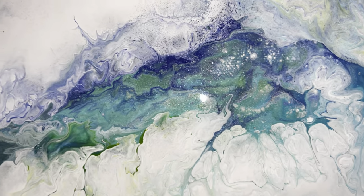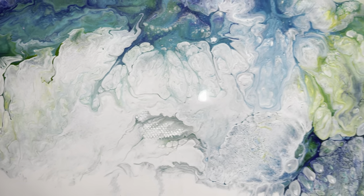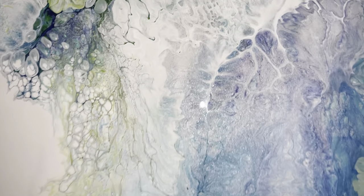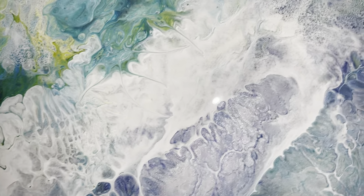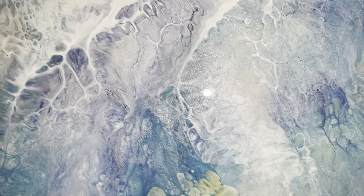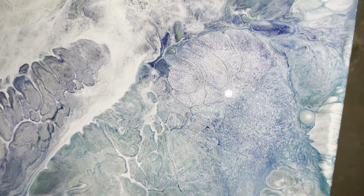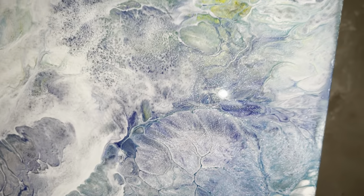And I love the depth, you know? Oh, I'm so glad I did this. So this has given me food for thought for other pours. There's some pearls up there. And there's some really cool effects over here. And I think this had to do with that pearlescent white that I had, the white flash in. I mean, the lacing on there is really cool. So I was gonna at one point blow it some more, which you could. Look at all that shimmer right there. Now you can see it. Wow. It doesn't really show that well on the camera, but it's beautiful.